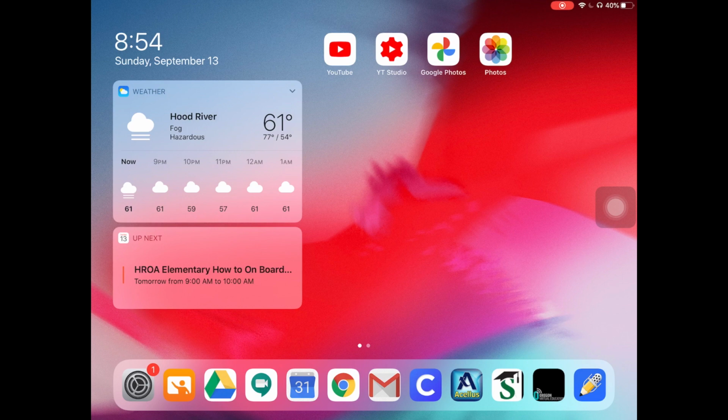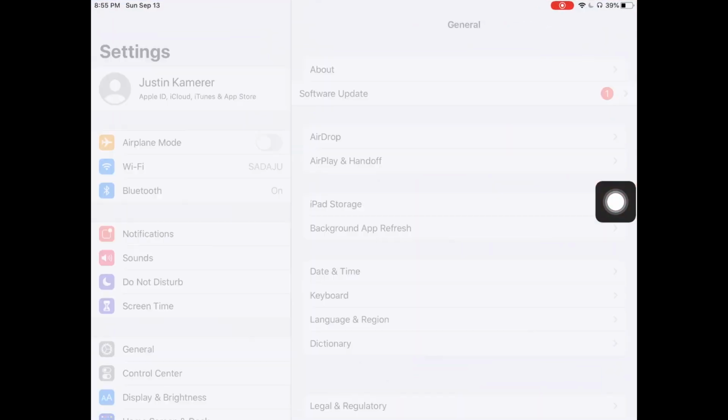All right, I want to give you 3 final tips if you're having issues. The first one is to check that you are running the most current version of iPad OS. And the way I can check for that is I'm going to look for that little gear icon. That's called your Settings tab. So let's go ahead and tap on that.